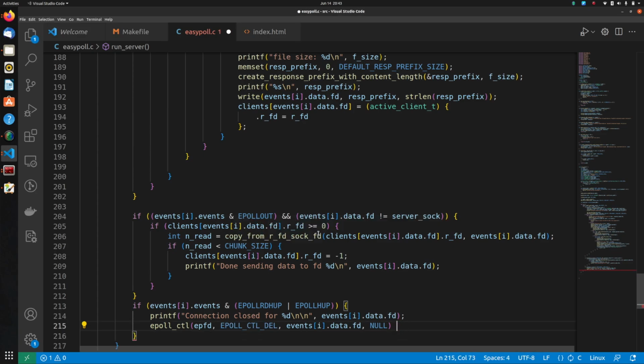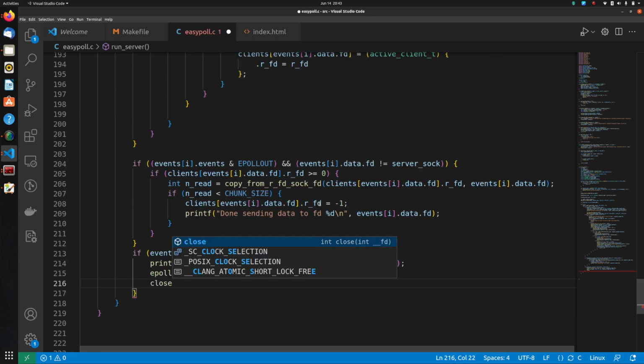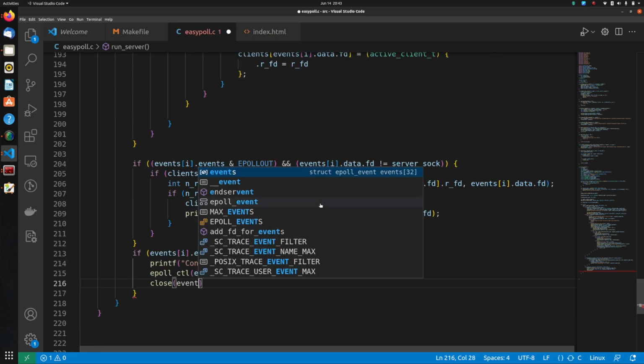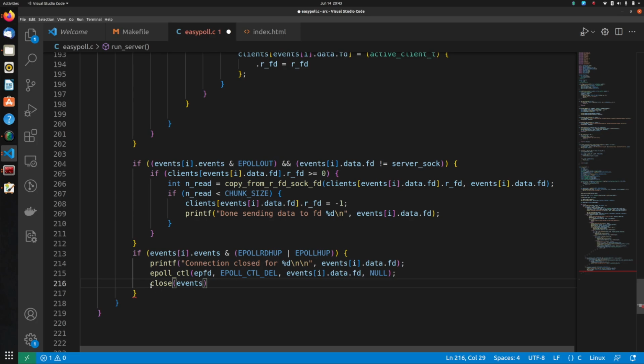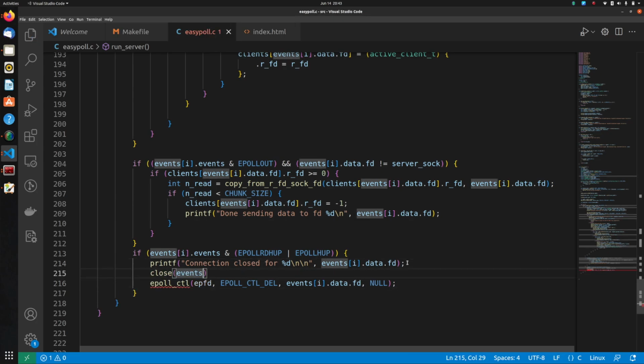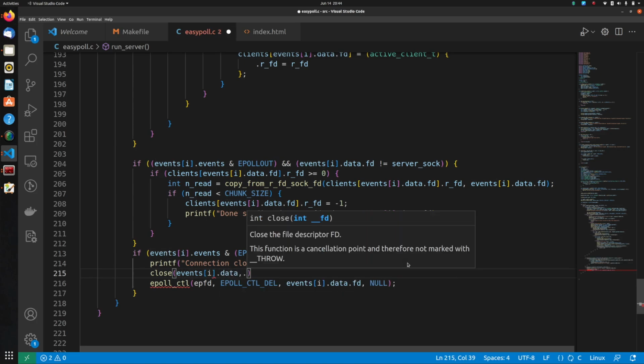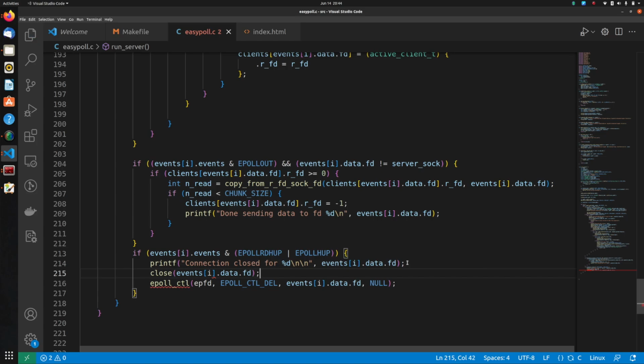Oh, no need for the braces. And what I'll do is I'll also close it. Actually, I'll first close it and then I'll remove it. Close events I dot data dot fd. Then I would remove it from the Epoll instance.